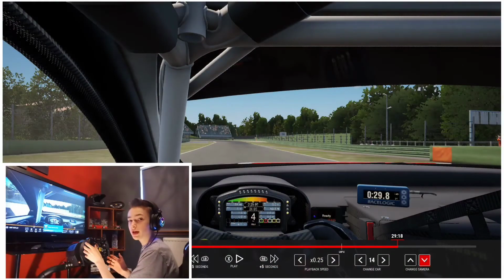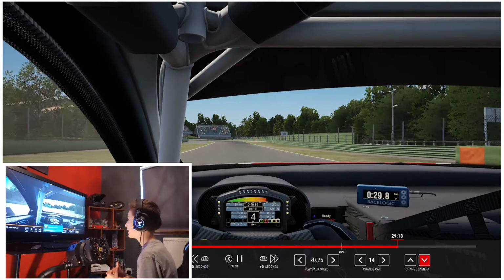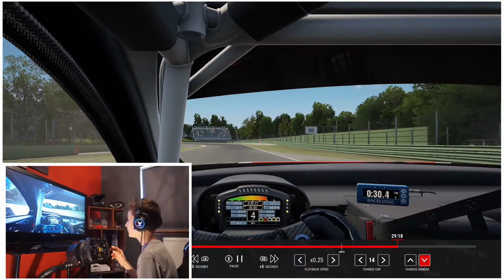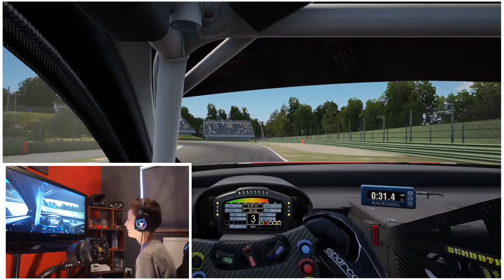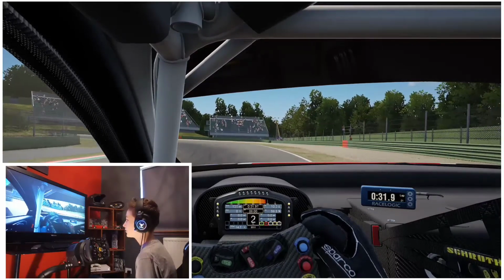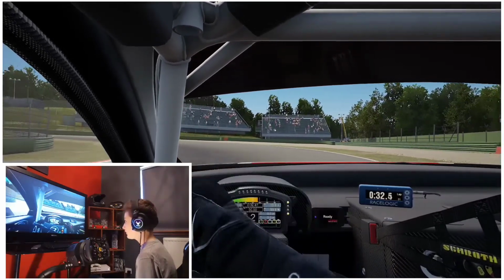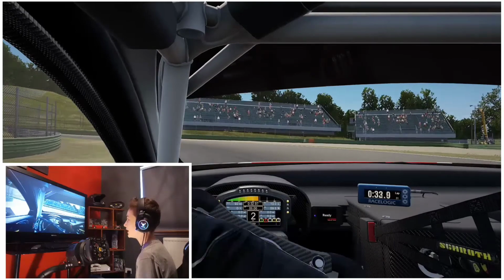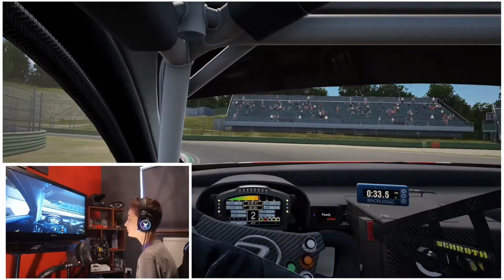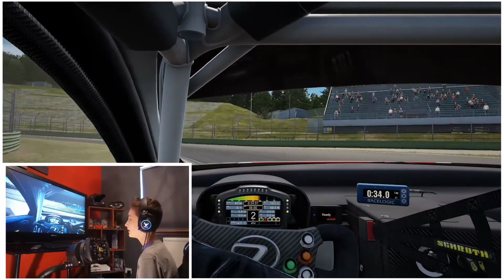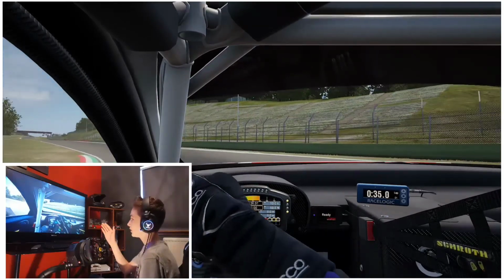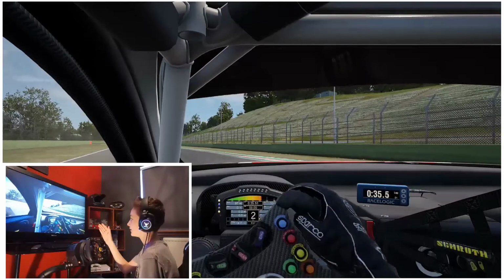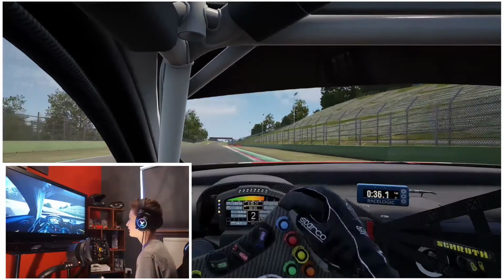So we have a look at our cockpit cam coming into the hairpin. We can see how we want to straighten up our wheel quicker, which allows us to get a better exit. So you can see here we're trail braking a bit, and then we've got a lot of steering lock to get round the corner, but then because we've had this late apex, that then allows us to straighten up our wheel quite quickly, which then gives us a really good exit out of the corner.